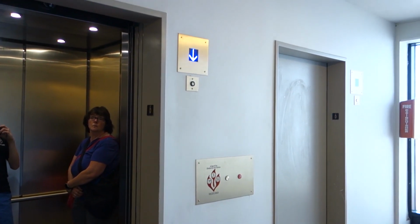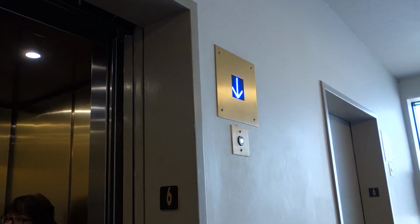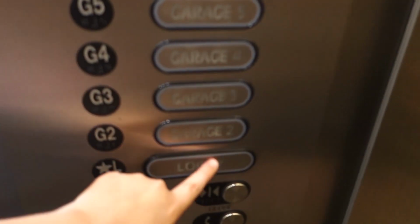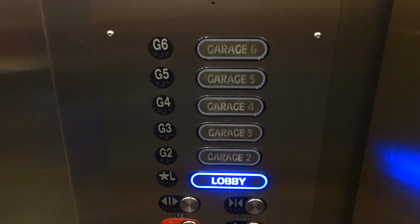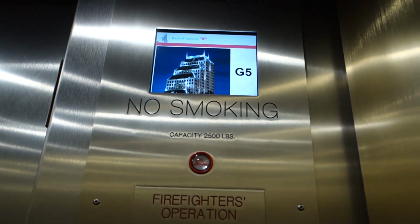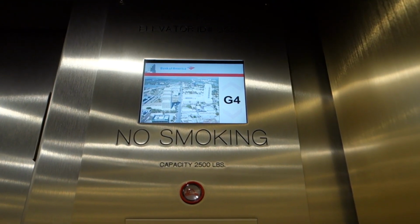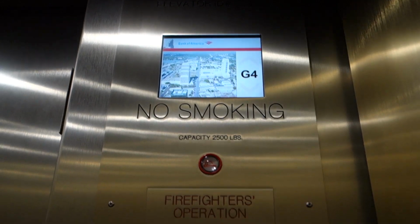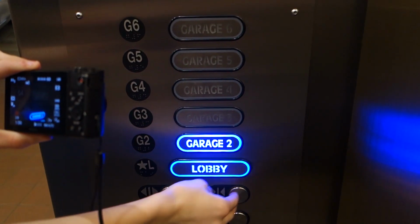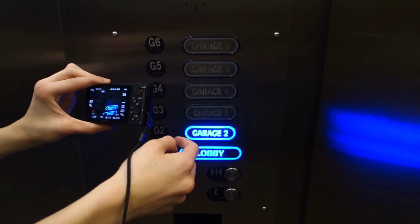These are going to be the brand new parking elevators at the Bank of America Plaza in Orlando. Riley and Joseph, guess what? They've been modded by KONE. Actually, totally replaced. They used to be Otis Hydros from 1986 with EPCO Flushline buttons, but now they've been completely replaced by KONE with these new Ecodiscs.